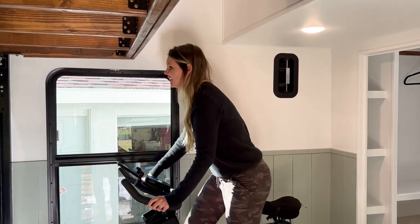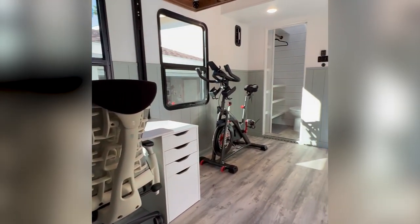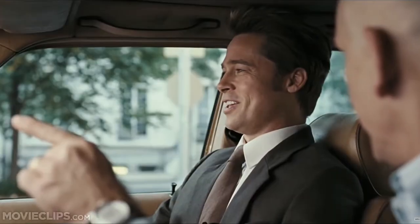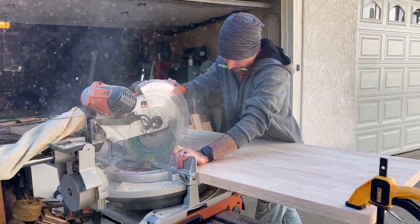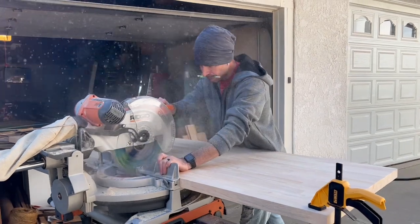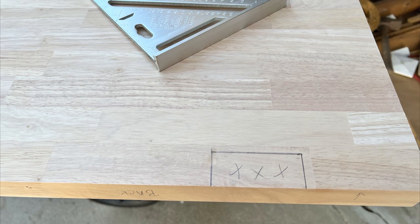It's actually pretty ironic because we've had great internet on the road and could have kept the Peloton bike. We could never get used to the Schwinn because the metric controls and the pedals were so different, so we ended up selling it a few months later while we were in Montana. I made the desktop for our office from butcher block picked up at Home Depot. We wanted it to sit flush against the wall, but the Happy Jack posts were in the way, so I had to cut out little sections for them to fit into.